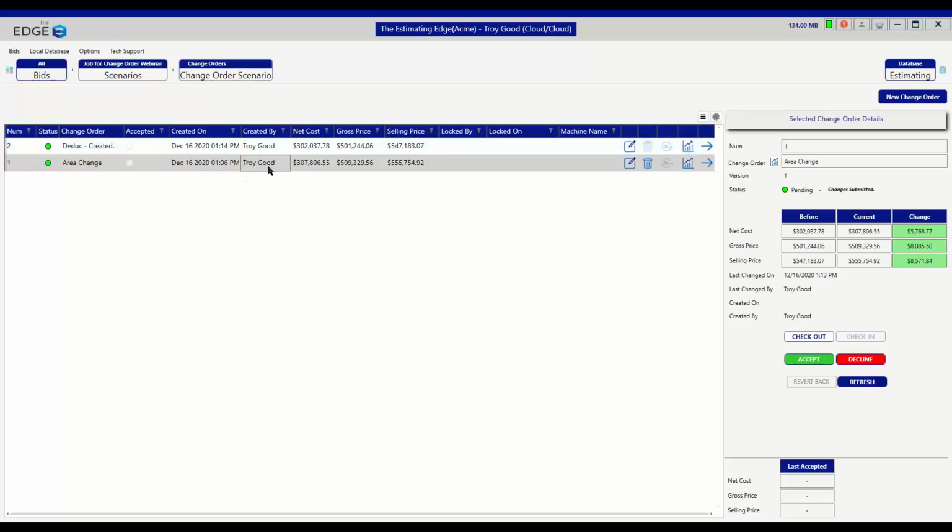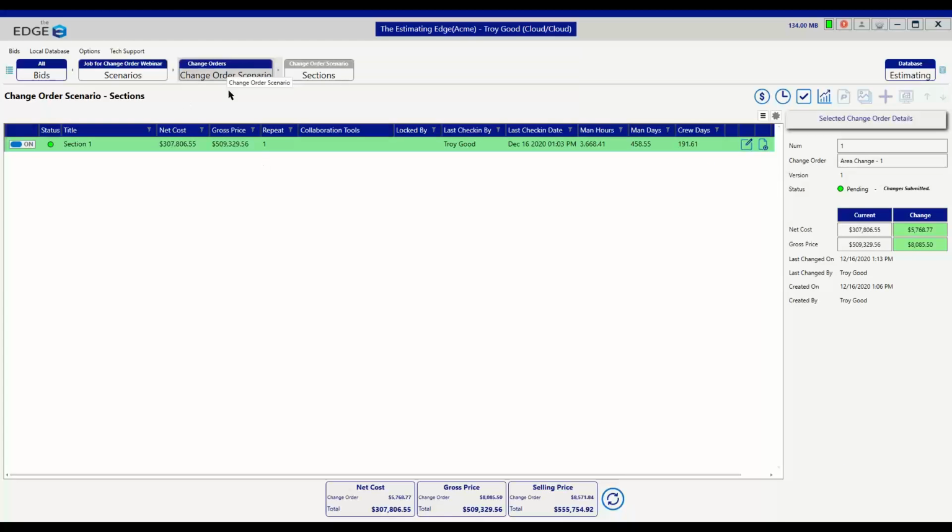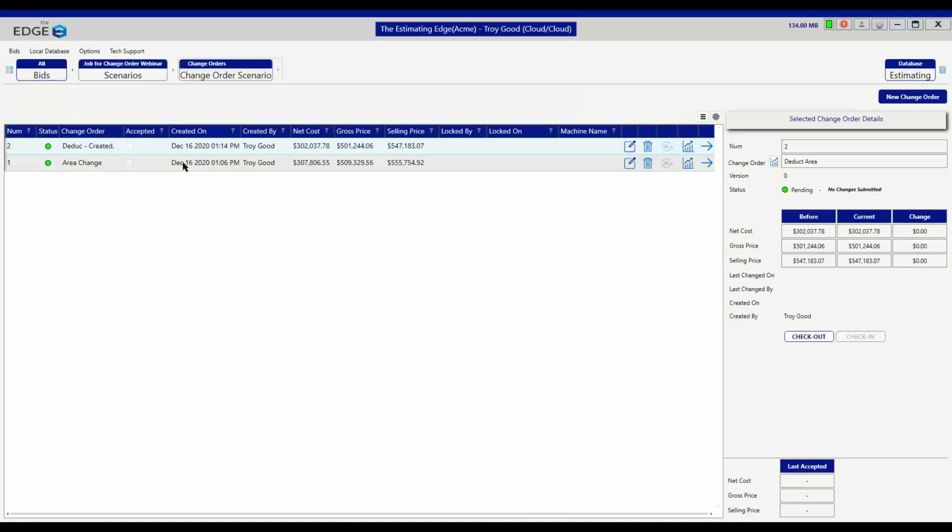The reason that you're seeing a difference in cost is because in change order 1, we are taking the default scenario that we initially created and copied from, and we are pulling that in and allowing us to see what the change would be in this change order if we accepted it. So this would be the starting amount. What you're seeing here for current would be the new starting default amount for any change order that you create. However, because this was not accepted, you are seeing the initial default scenario that we originally copied and inserted. You're seeing that default starting amount because we have not yet accepted any change orders.